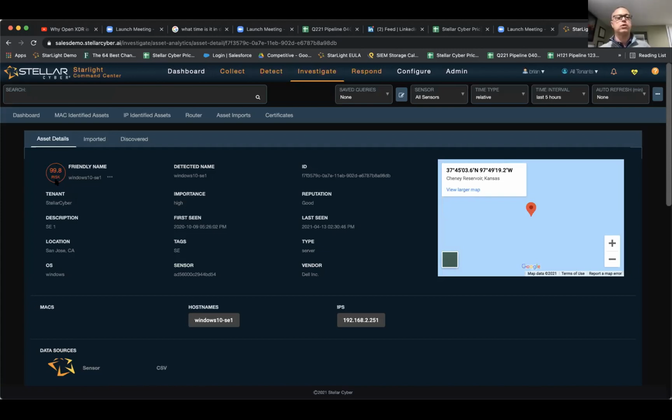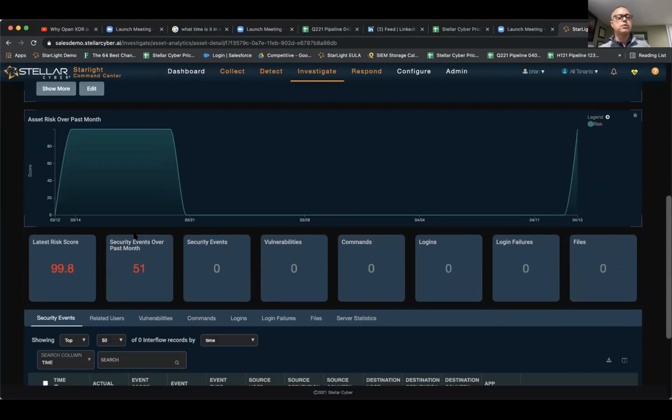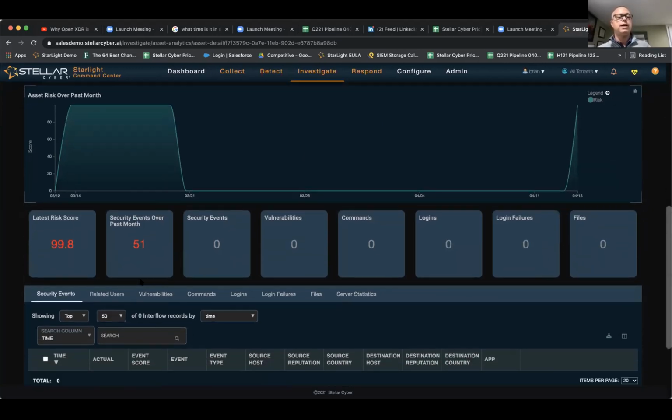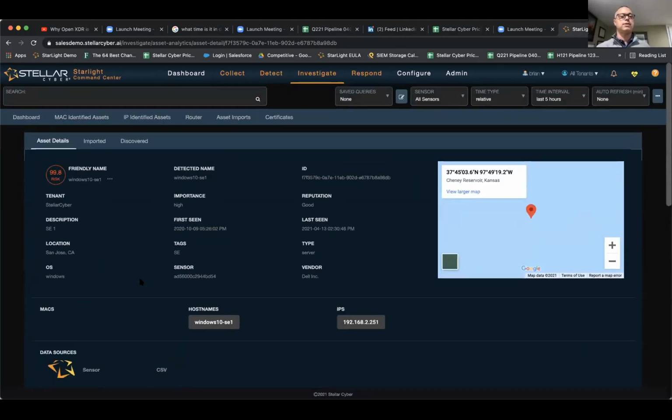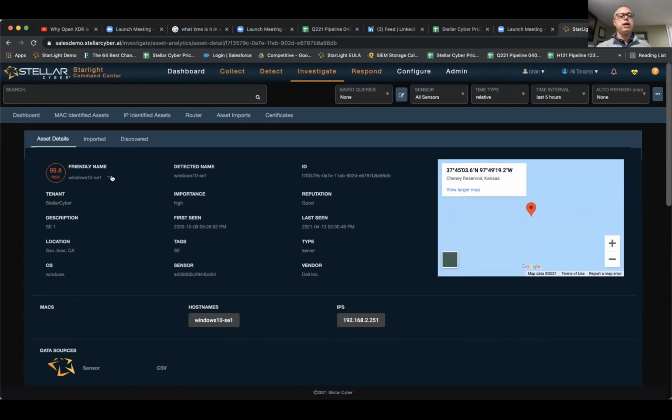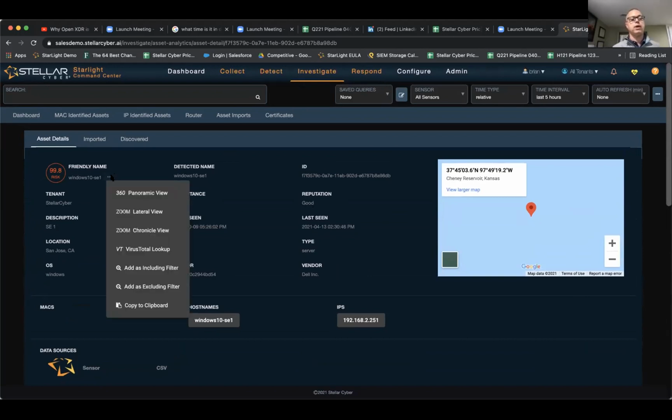Our risk score goes from 0 to 100, 100 being very bad. So what we're seeing here is that this particular SolarWinds server has had, in the past month, 51 different security events happening against it.